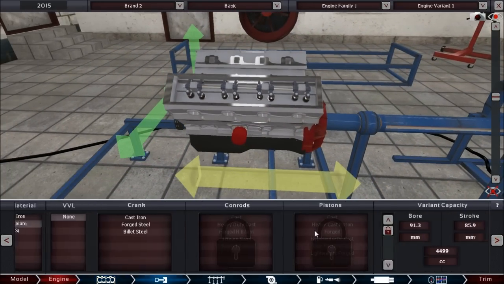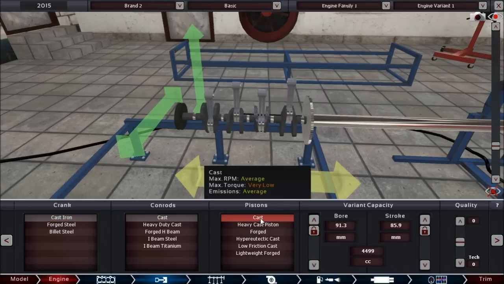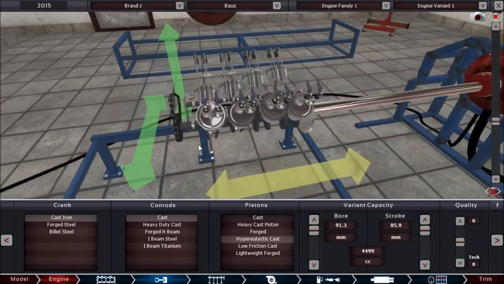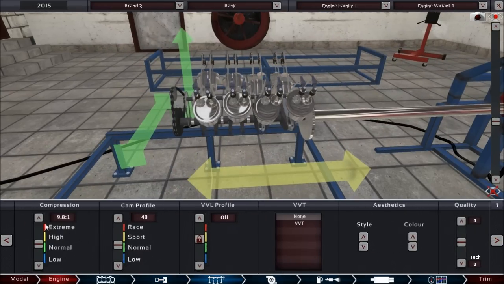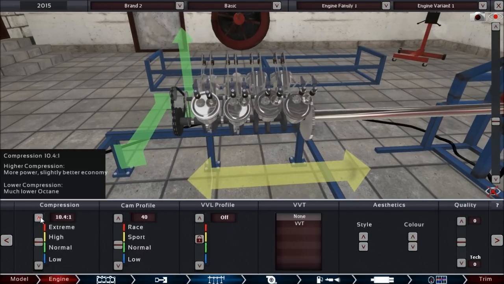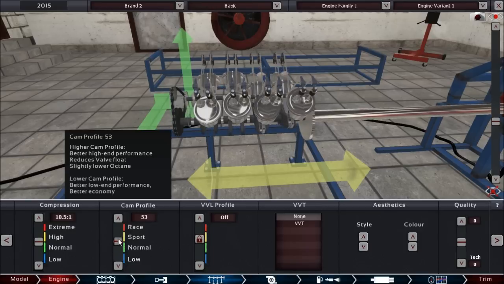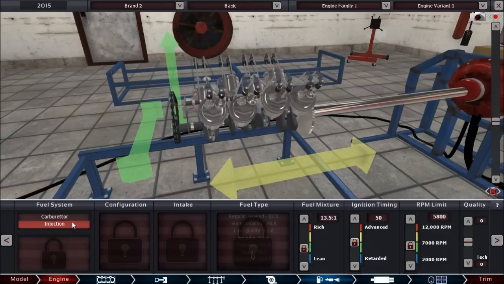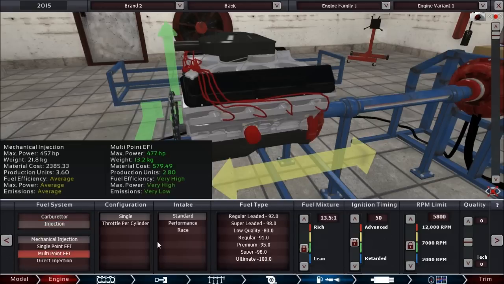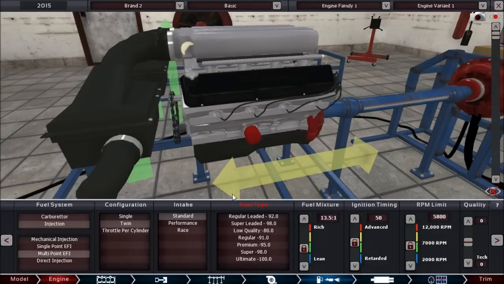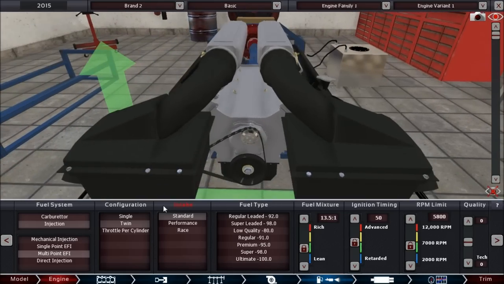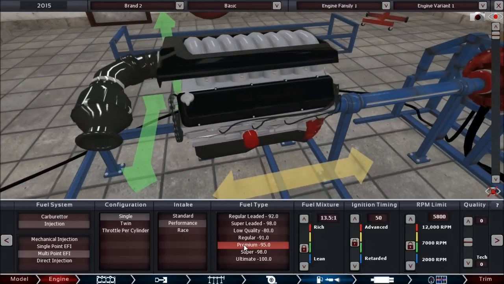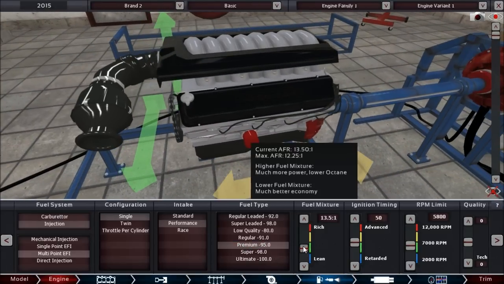Alright. Then we can go cast for this basic version. And a bit higher compression. Cam profile probably in the 50s. Then we want to be injected, and this one definitely multi-point. Twin. Do we need twin? No, we go for simple setup, but performance filters. And just normal premium.